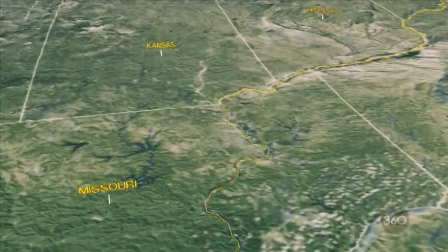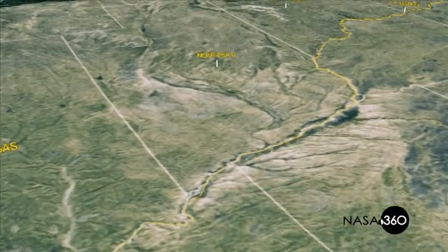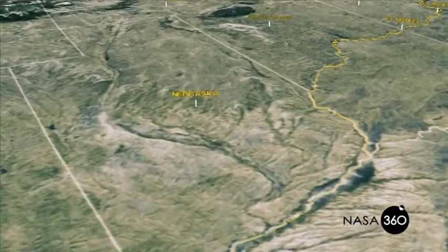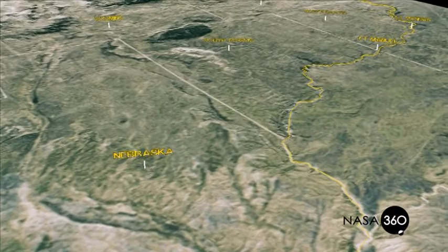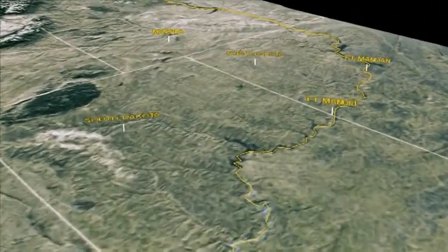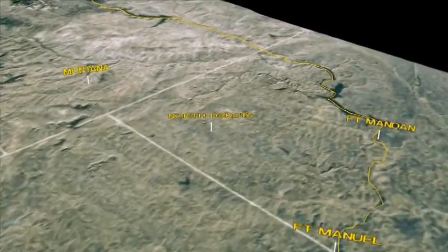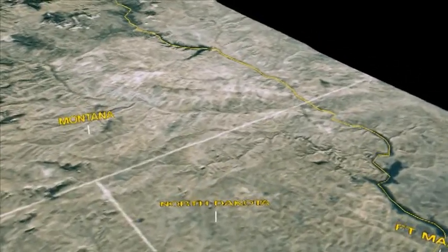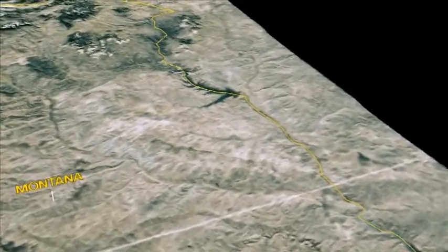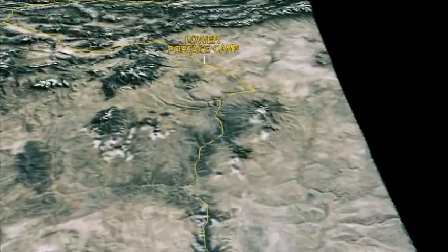Researchers from NASA Stennis Space Center took the maps of Lewis and Clark and combined them with high-resolution images taken from satellites and aircraft. They created maps with a 360-degree view of an area where the explorers traveled. From that view, archaeologists could follow the trails as if they were flying over the actual landscape in real time and in any direction or angle they chose. Researchers pored over these maps looking for telltale signs of human disturbances unique to the Lewis and Clark expedition.